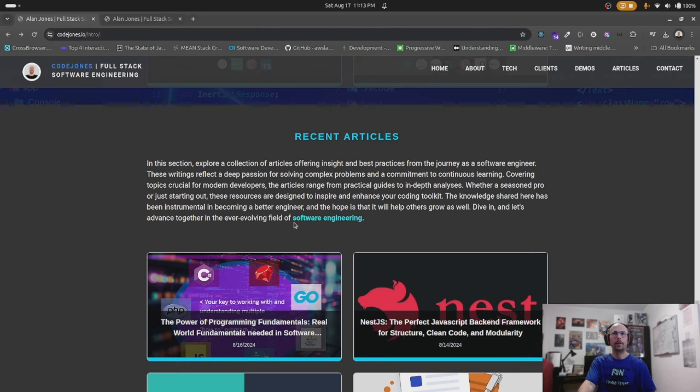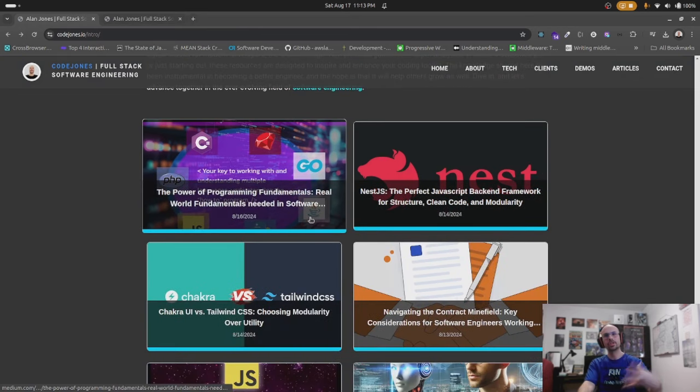So in my case, again, how the structure is, it's pretty simple. So you have a home section about tech, clients, demos, articles. In this case, again, here different articles. So this shows, in general, a lot of things you're asked about in technical interviews or when you talk to clients. So hey, write it down, create a blog. So this is what I like doing.